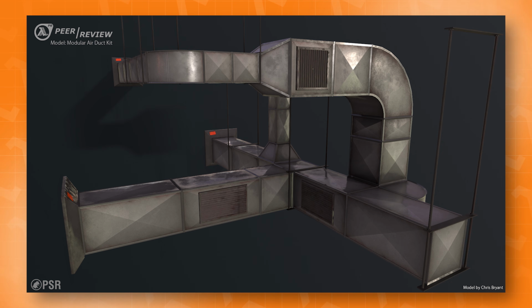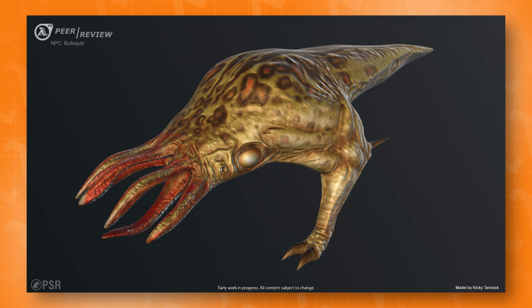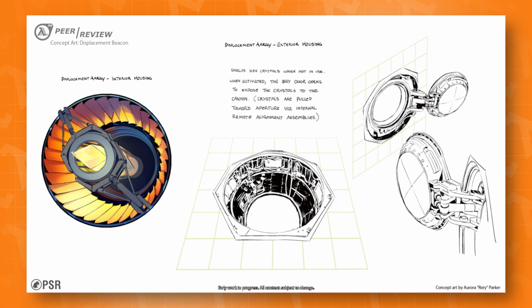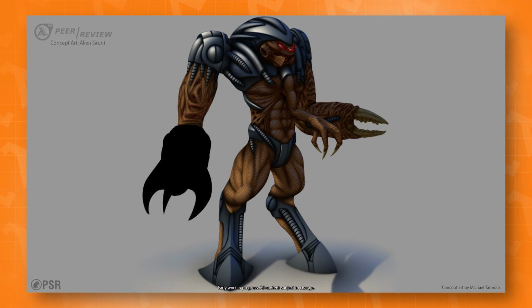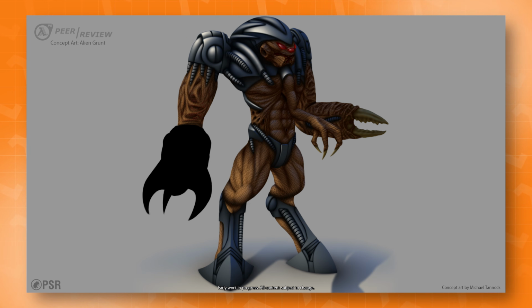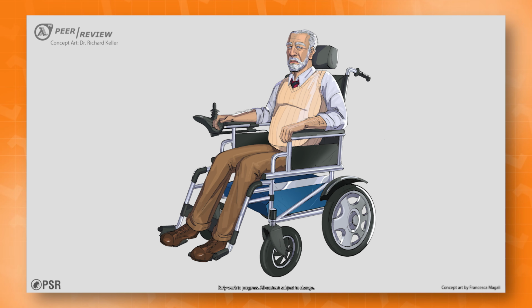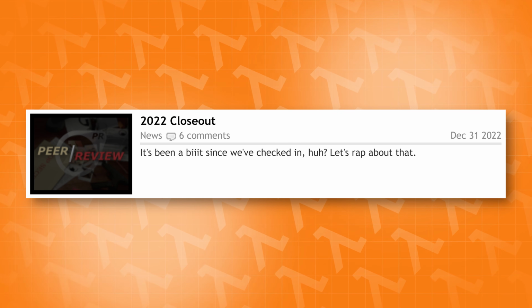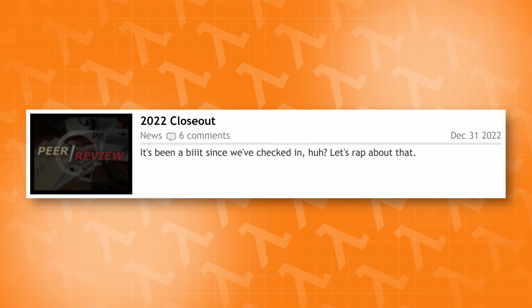Apart from a bunch of art study map screenshots, we also have a load of models to look at, and even a lot of concept art from Francesca Magali, Aurora Parker, and Michael Tannock, which depicts various characters and important objects in the game, like this maintenance worker, or this alien grunt, which seems like it lost a lot of weight, and Dr. Keller has his own concept art too. We'll be seeing more of him later on. As you can see, PSR Digital knows what it's doing with this, and the project seems to have a lot of promise. And we get to see more of that promise in its latest media update, so let's check that out, shall we?